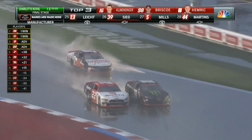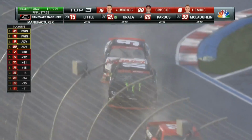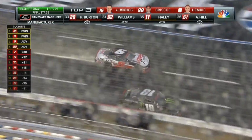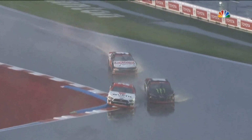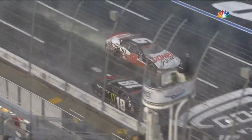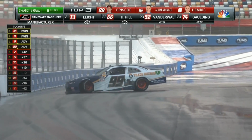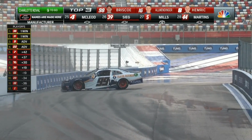Water might go away as we see Cindric push it, as does Noah Gragson. Oh, and right to the back bumper, the 18. Well, these two already had an issue. That's right. Driving underneath the 18 car of Riley Herbst, and then here comes Noah. Again, does he have enough fuel? How much pressure, as we see the 99 McLaughlin around again, how much pressure will A.J. Allmendinger put on Chase Briscoe?